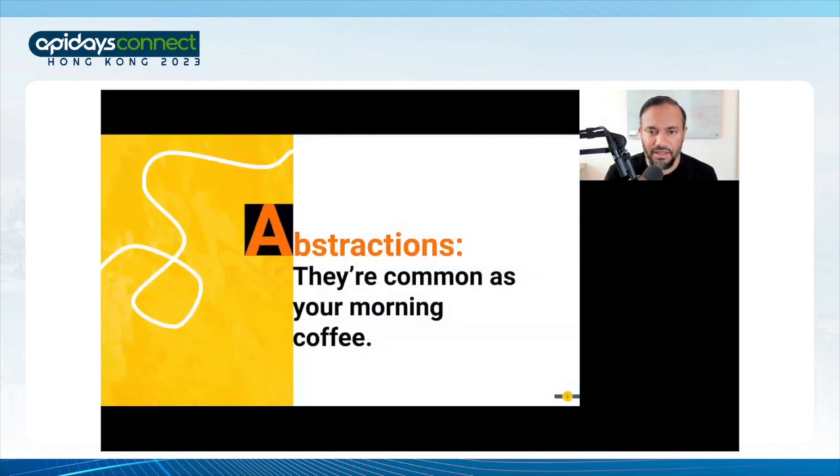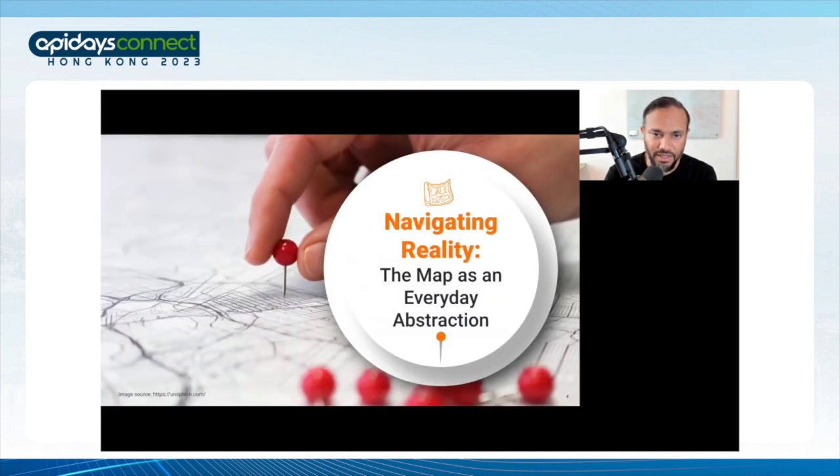Before jumping to the internal developer platform, I would like to look at this concept of abstractions. I put this quote, abstractions are like your morning coffee, because you see abstractions everywhere in your day-to-day life. I'll take a few examples to explain this. The first example is maps. We use maps a lot when we have to move from one location to another location, and maps simplify that process of moving from location A to location B and how to navigate through that particular path.